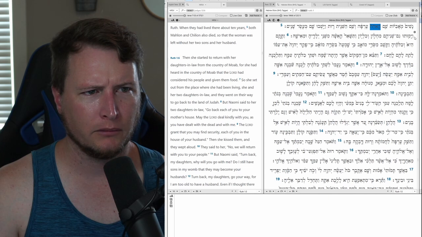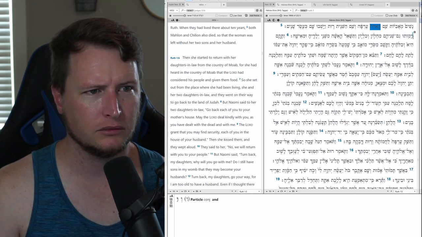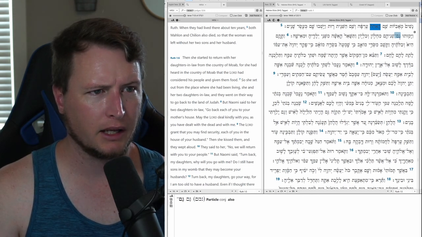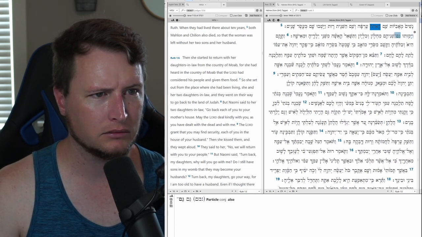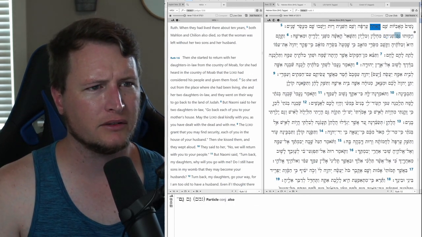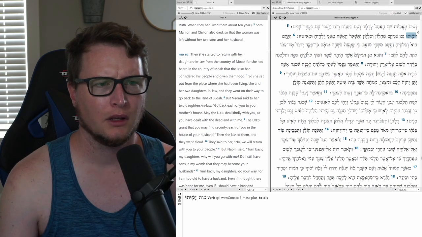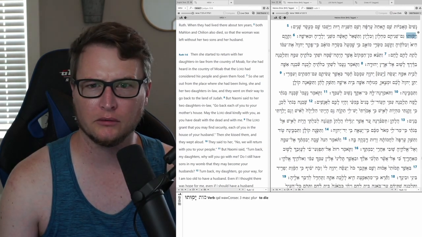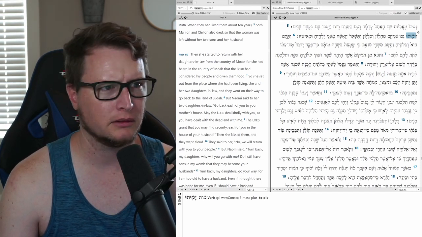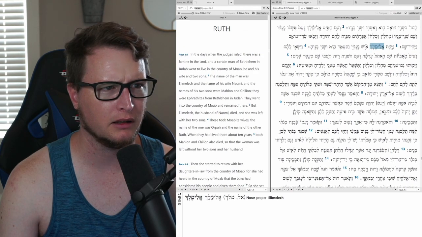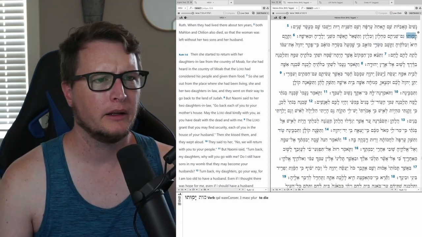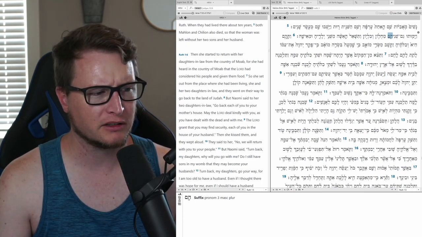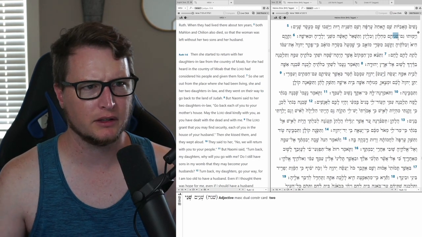We're on verse 5. Vayamuthu, gam shenehem, Mahlon v'chilion. So then also they died. That doesn't quite make sense for also. Or gam, also. Also makes sense because Elimelech already died. Yeah, Elimelech. He already died. So now also, they died. And also, him. Him being third masculine plural. So they, the two sons, they died.